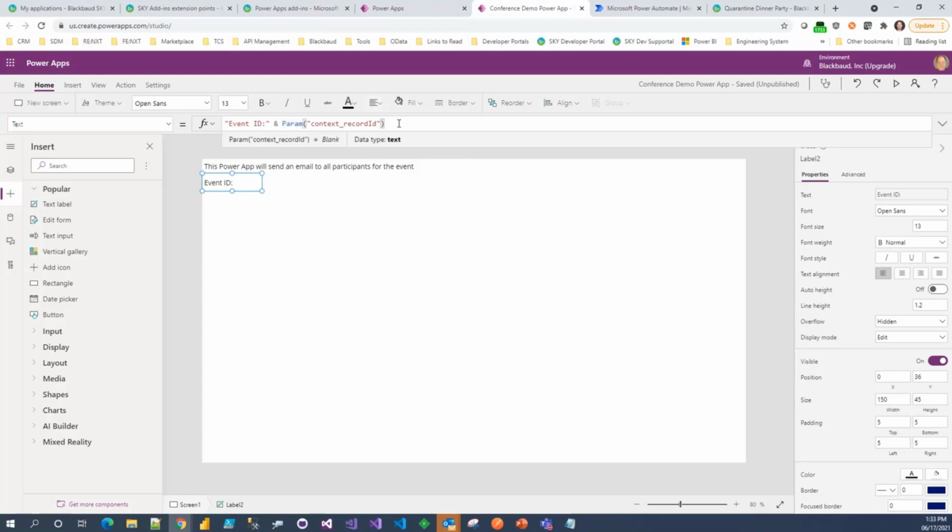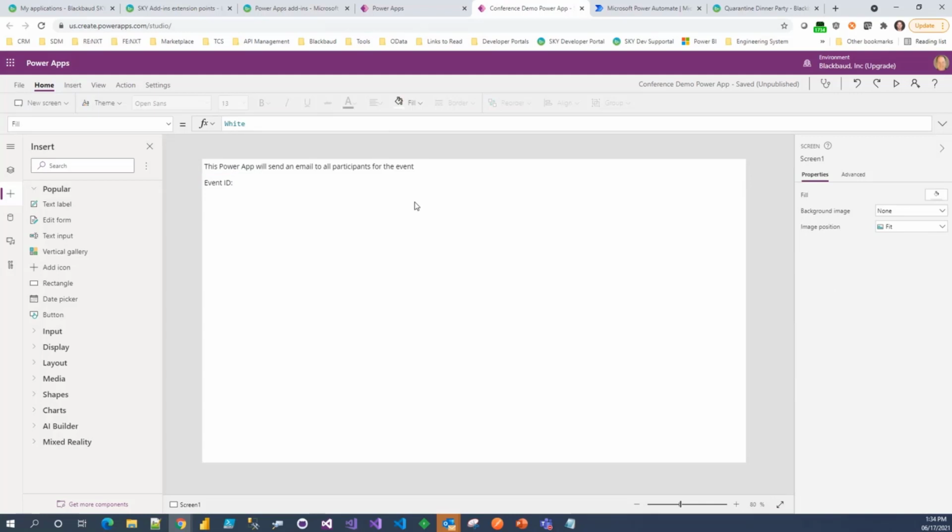Now, this is one way of writing that expression. Power Apps has a number of syntaxes that you can use. I think this one is pretty easy, so we'll stick with it, but just to show you, there's a concatenate function that itself accepts comma-separated string values, and this will produce the same result as the function that we wrote before. But I think this one's pretty easy, so we'll stick with that.